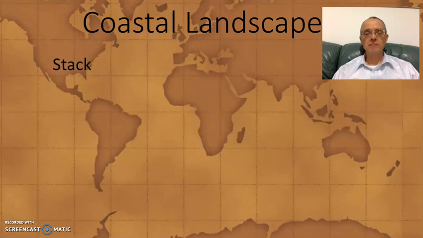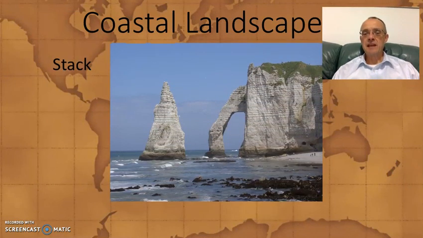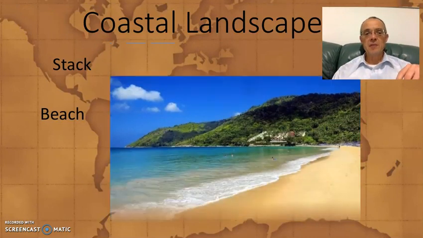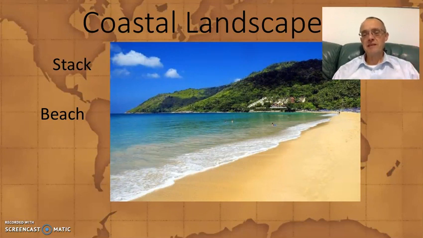What do we get in them? Well, a stack. A stack is a piece of rock on the coastline that's been eroded all around it and it's just left standing on its own. There's an example there, and there's a famous Australian example that in the questions to follow, I'm going to ask you to find out. A beach, obviously, we all know a beach. It's where the land meets the sea, where pebbles or sand have been eroded into a flat surface. That's a process of erosion that makes either pebbles or sand.